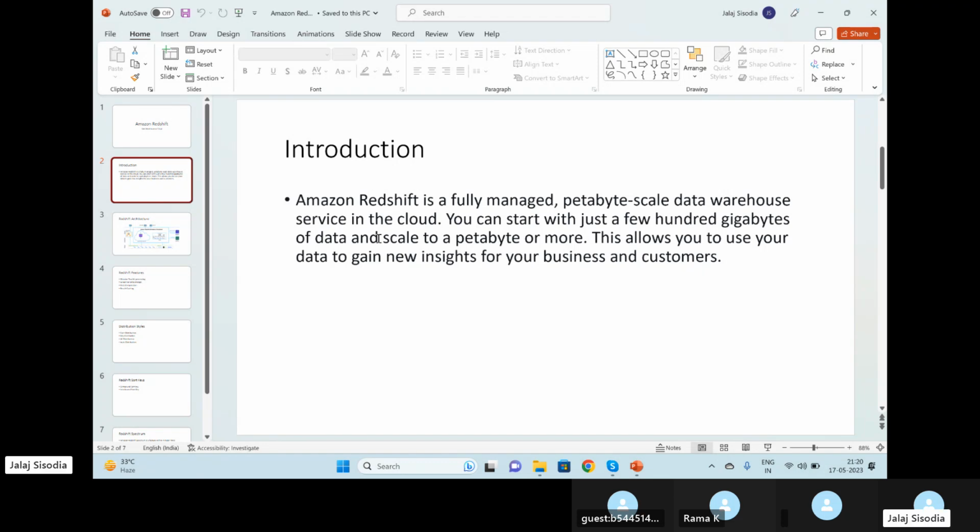Okay, one more thing to remember, you can do analytical queries on databases also. And you can do single row updates, deletes, and inserts on data warehouses also. That is possible, but they are not optimized for these things. Databases are not optimized for analytical processing. Data warehouses are not optimized for transactional processing. You need to understand this part. Okay, so now let's move ahead.